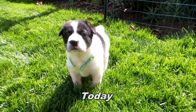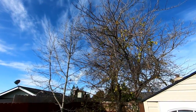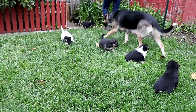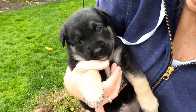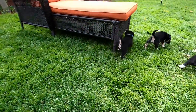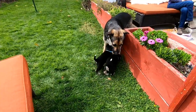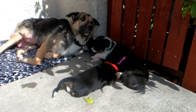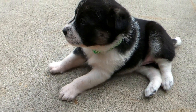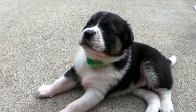The big thing is that they finally got strong enough to be introduced to life outside in our backyard. Our weather is transitioning to spring, so we've had a few days where we could let the pups spend long periods of time outside. One or both of us is with them at all times when they're out in the yard. The pups seem to have amazingly thick warm coats keeping them plenty warm, even though the temperature never got up to 60 degrees. We set up a little blanket in the sun, but every one of them would move to the shade and lie on the grass or cold cement patio. They clearly have very warm coats and no problem with cool weather.